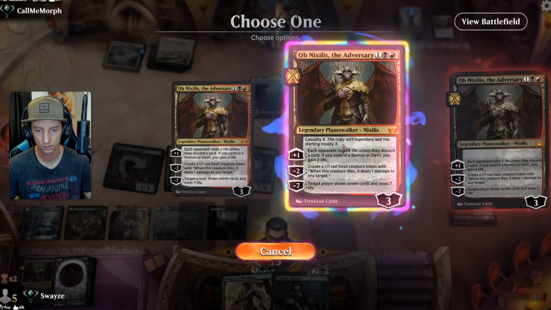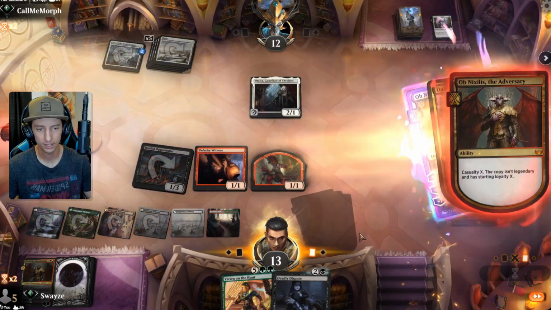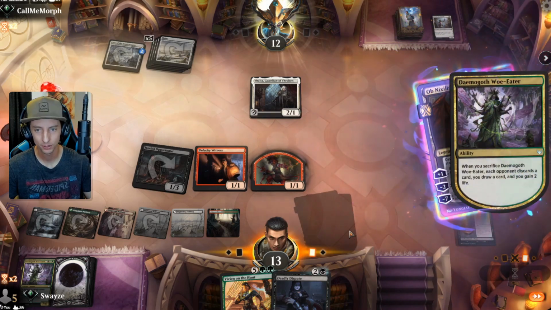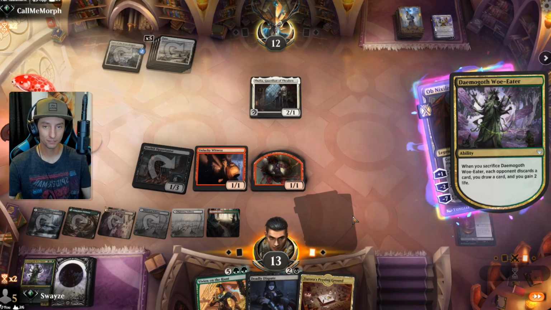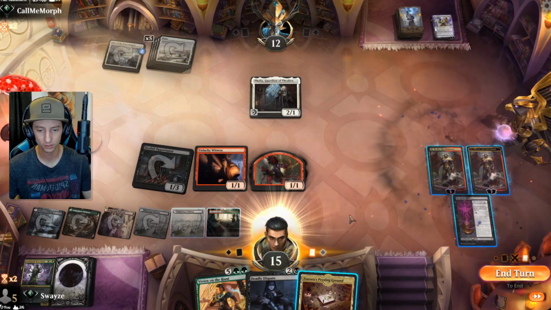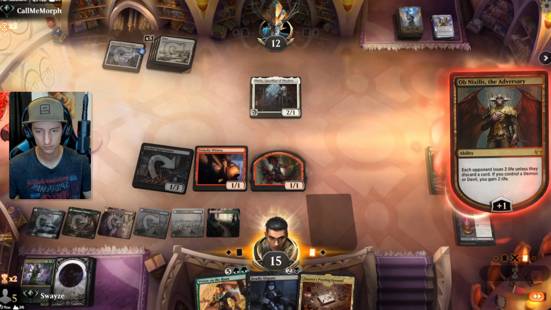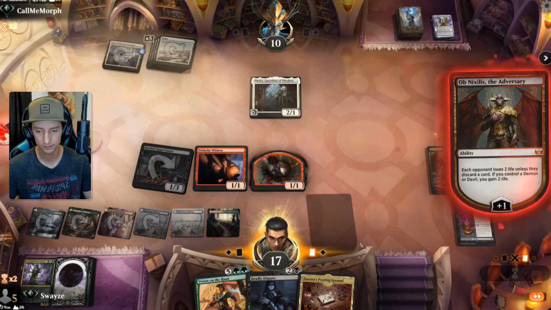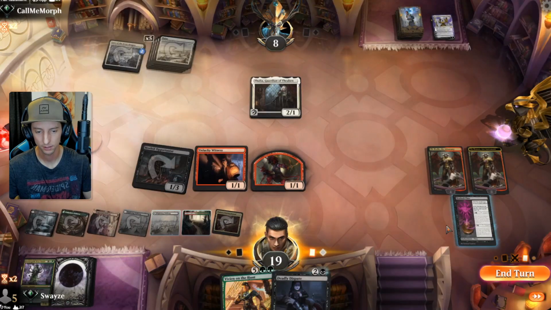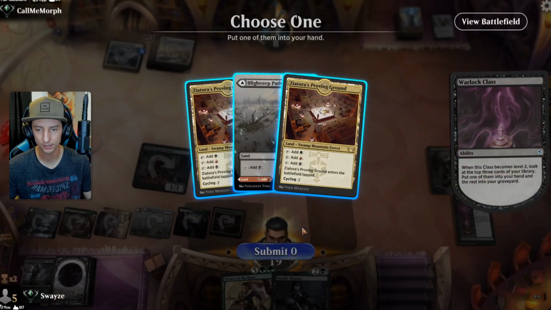And now we unleash the fury that is Nixilis and the Woe Eater combo, allowing us to ult the Nixilis very first turn if we so choose to do so. But I'm instead going to just plus it. And that right there is game. It's got to be game, right?